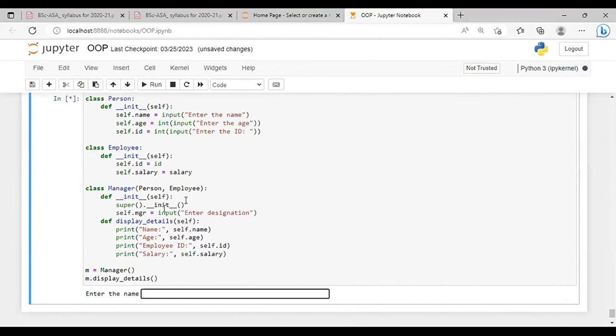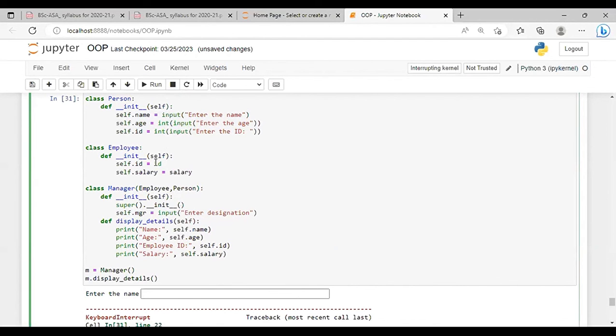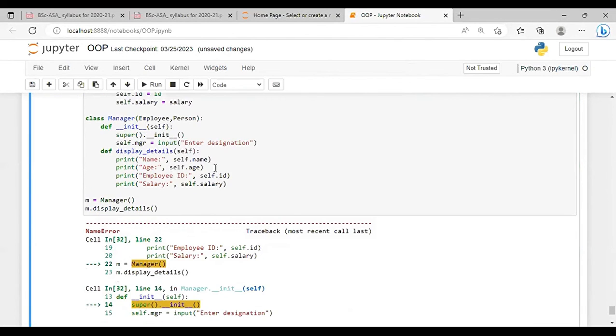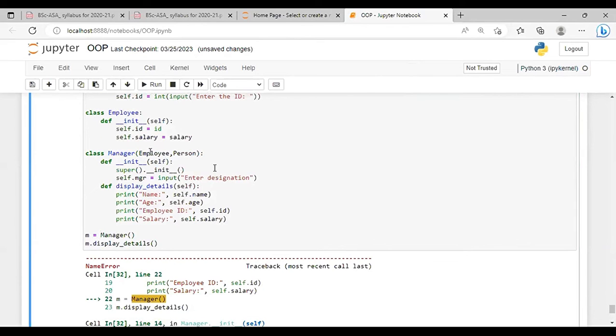Can you see enter name? So it will go up with the first parent it will call. Okay, let me exchange this. Suppose I'm writing person here. Let me stop this and execute it again. Can you see now? Salary is not defined. So it is calling this init. This is wrong.